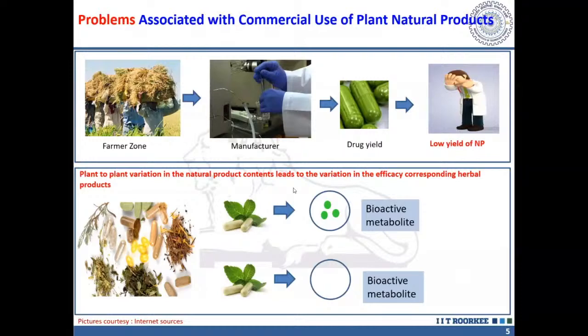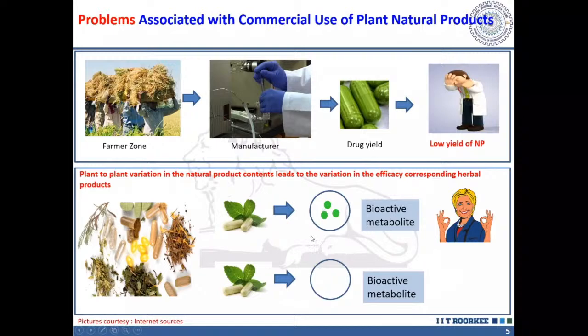So there are two approaches. Now, with both approaches, there is a strong problem. In the first approach, farmers will bring a lot of plant material, but once we isolate the pure compound, the yield becomes very low. That is the frustration, because the cost goes very high, and that is a disadvantage for the utilization of this drug. In the second approach, when you use a crude extract or the plant extract as a drug, the problem is quality control. Sometimes the plant may have high levels of the target natural products, or low, or it may not have such metabolites at all. If the target bioactive metabolites are there, it will give a wonderful effect. If the target metabolites are not there, it won't give an effect. That is the reason sometimes herbal drugs work.